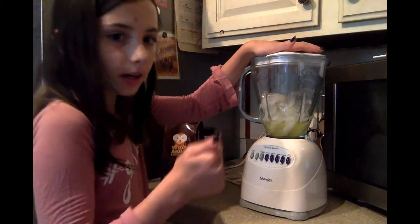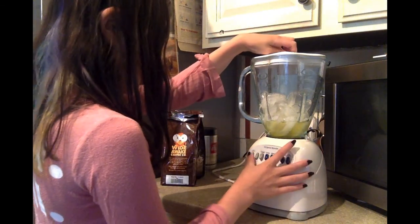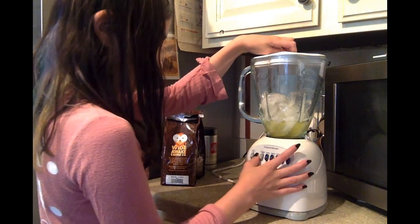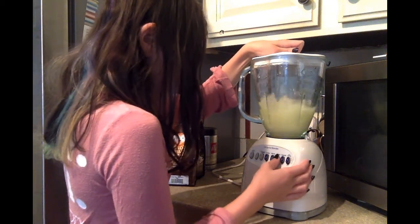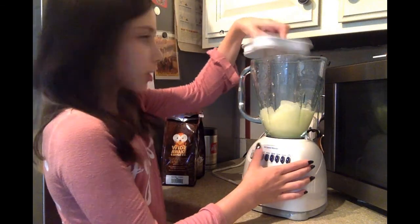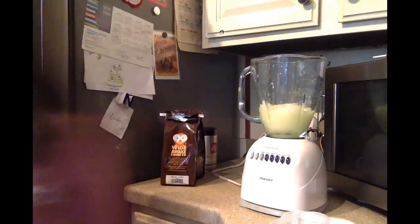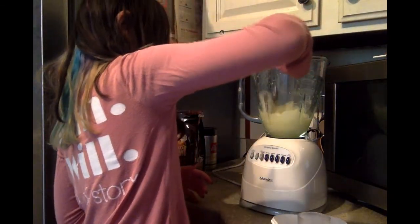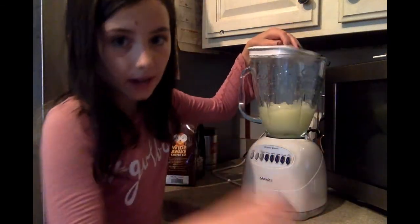So now that you have this, it's plugged in. Don't chop off your finger. You want to put it on first. At first, keep it on low, and then slowly bring it up. Ready. That worked. Then you just want to occasionally stir it. You might want to add some more of your liquid.